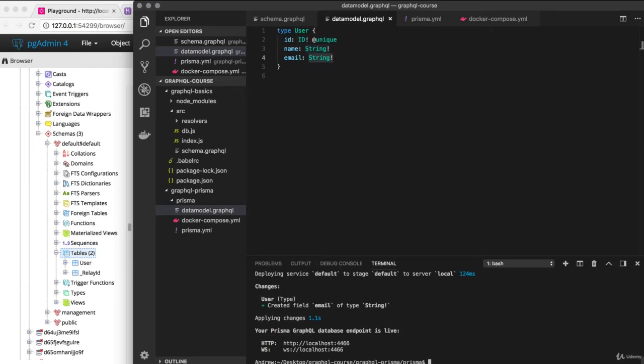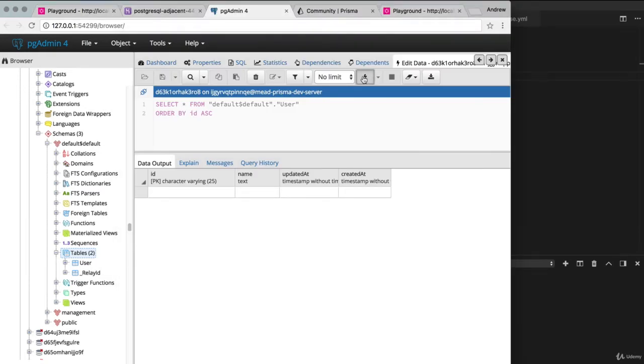And it even describes all of the changes that were made. Right here, we can see that one of the changes made to user was that an email field was created and it has the correct type right here. Now, this means two things. It means one, that our database structure has changed. If I refresh the page, we can see that email has been added.